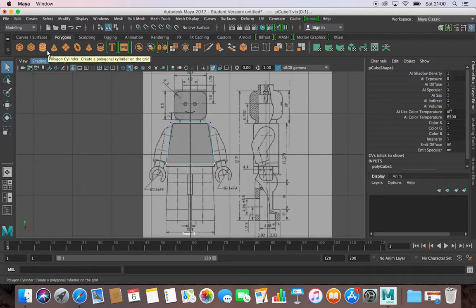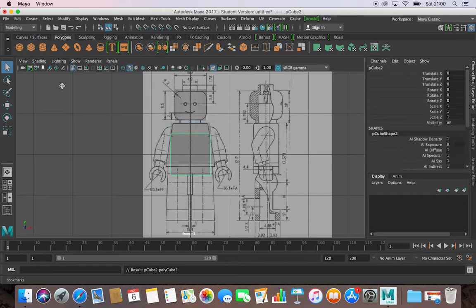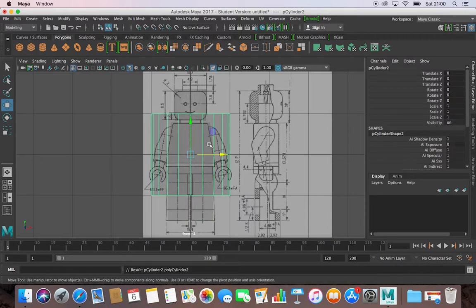And then we could say, well, we probably are going to need a section for each leg, so we could make another one of these, and then move it down to roughly the center there, open up our scaling, make them as tall as they need to be, and then half that there, move one there roughly, and then Command D and move one there. So that's made a copy of those, and of course we then need another few of these, so these are more cylinders.